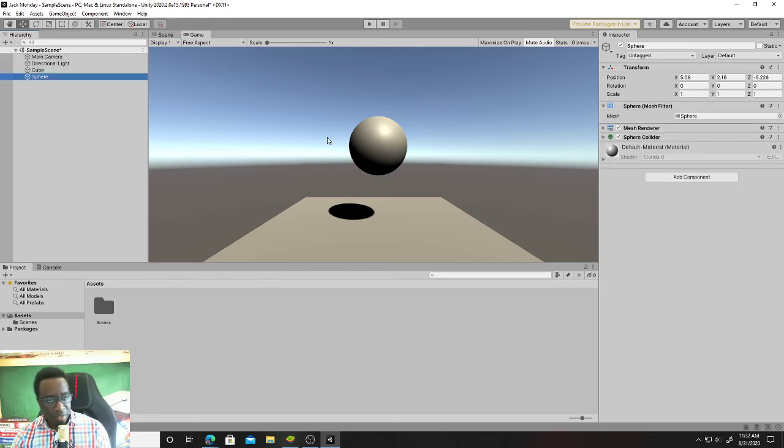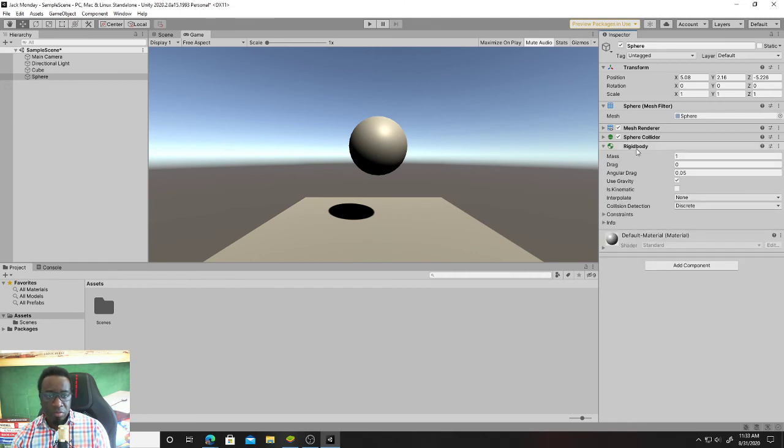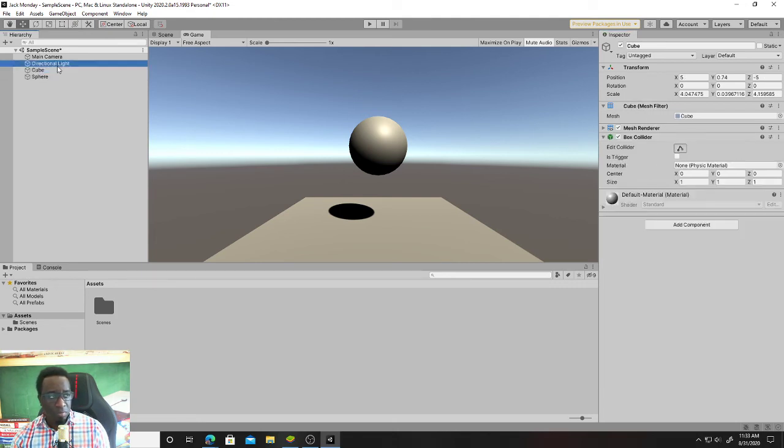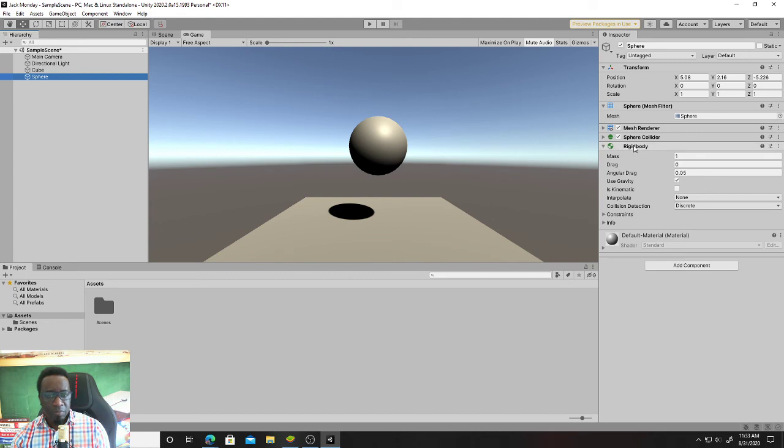So for example, this sphere, there's an add component button that I mentioned earlier. We can add, and there are many components in here, categorized, physics components. There's tons of them in here. But for gravity, there's also, don't forget, physics 2D. But since this is 3D, we go to the regular physics. But for gravity, you would simply need the rigid body. And see, the rigid body now is a component that's just added to the sphere. If I click on the cube, the cube is just whatever it was before. Nothing has changed, but the sphere now has the extra component here, rigid body.